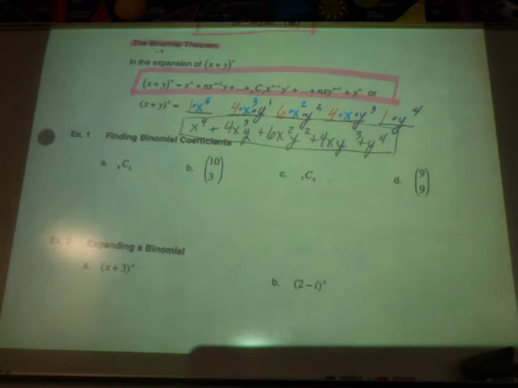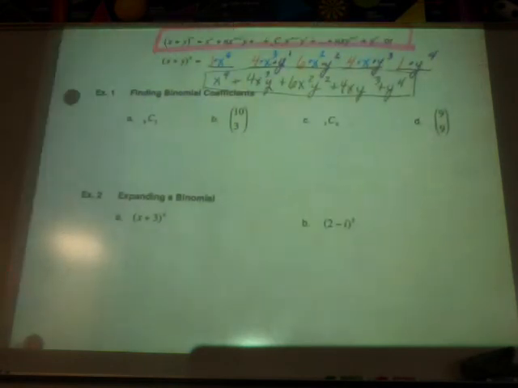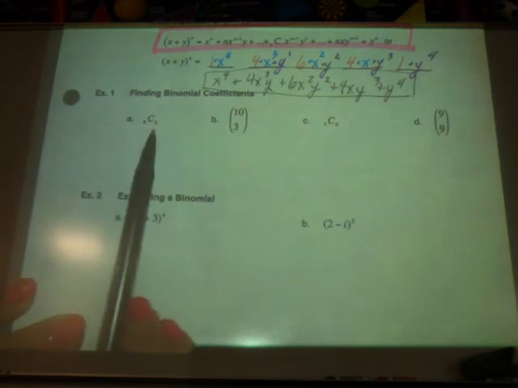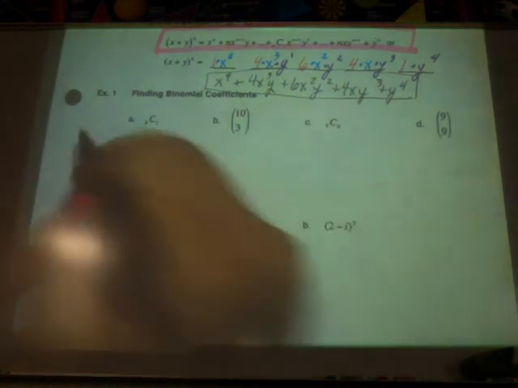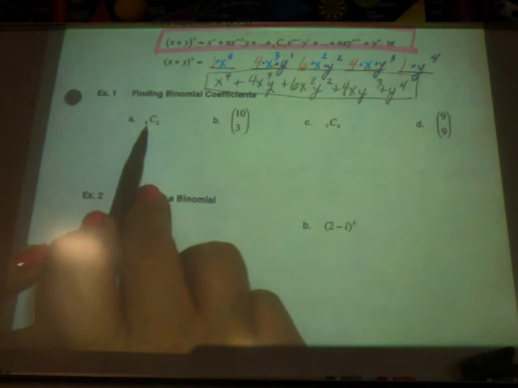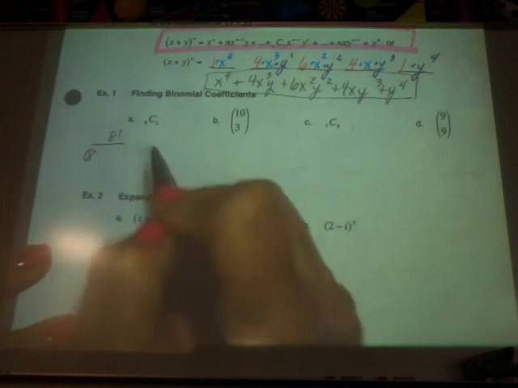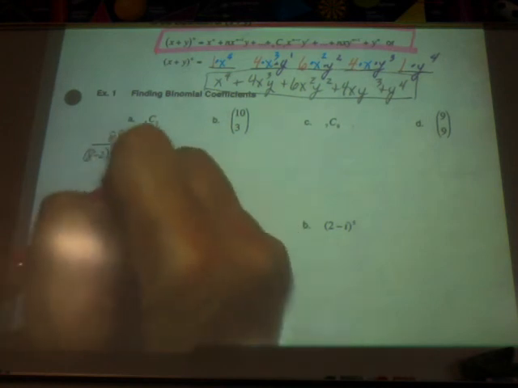Let's go ahead and find binomial coefficients. We use combinations to do that. I've obviously showed you Pascal's triangle, but we also use combinations. So let's just go through and talk about combinations in a minute, and then we're going to talk about what's a shortcut. So if I'm going to find the combination of 8 items taken 2 at a time, the pattern would be 8 factorial over 8 minus 2 factorial times 2 factorial, right?